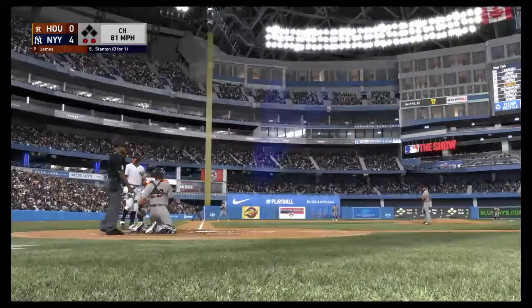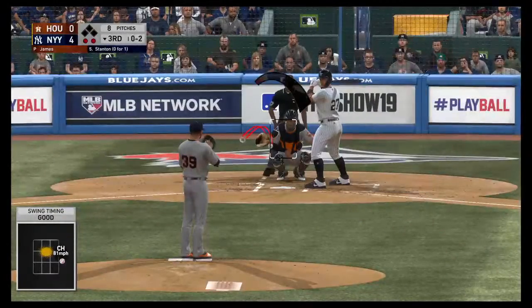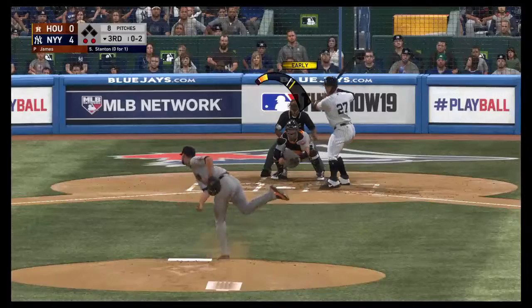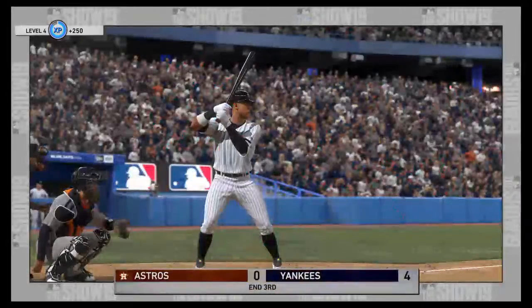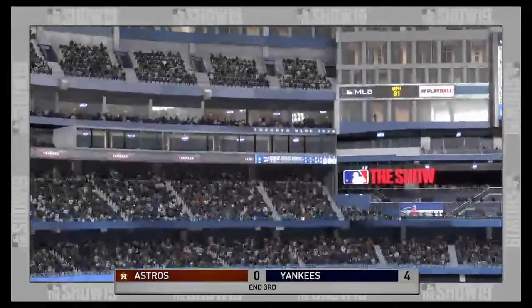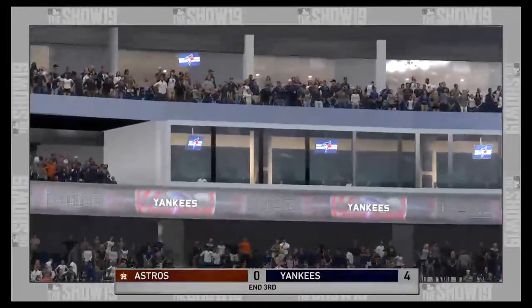That one tied him up. And a slider swung on and missed, and the side is retired. Yanks able to add on 1 more via the solo home run. We played 3 full. It's now a 4-0 New York lead.